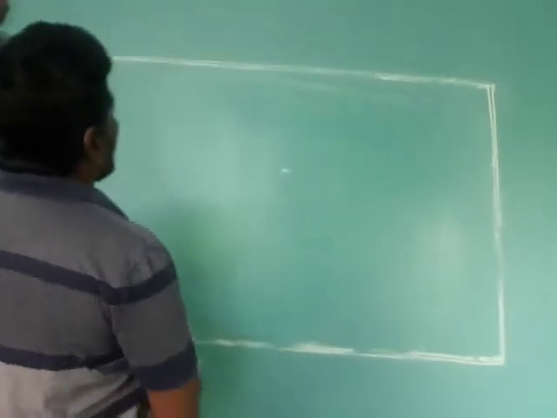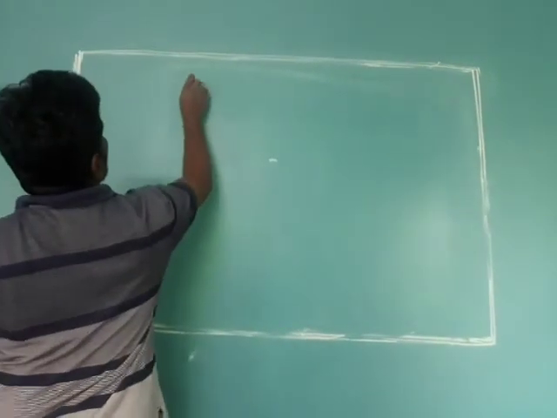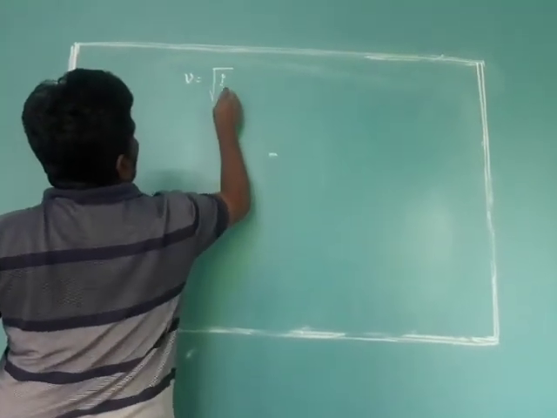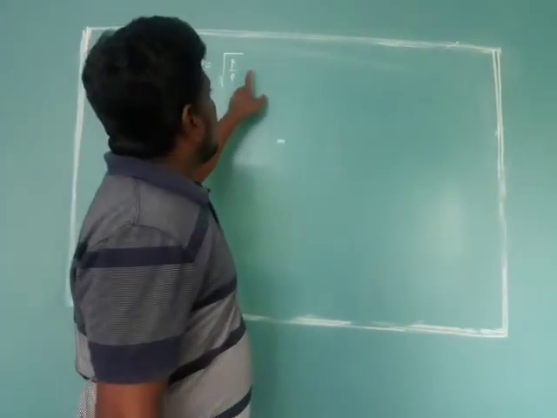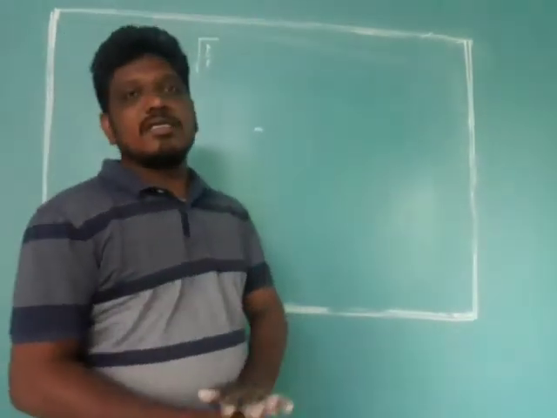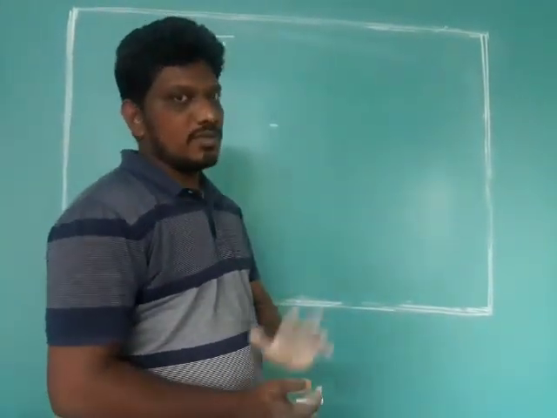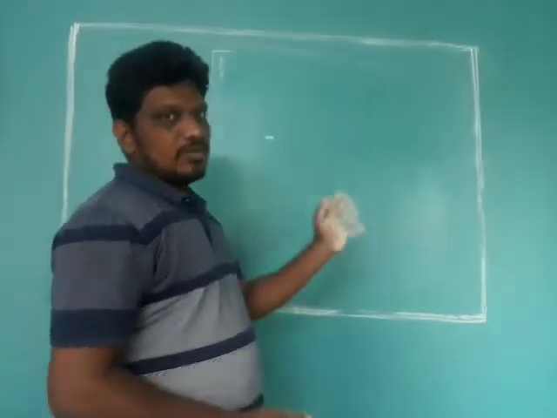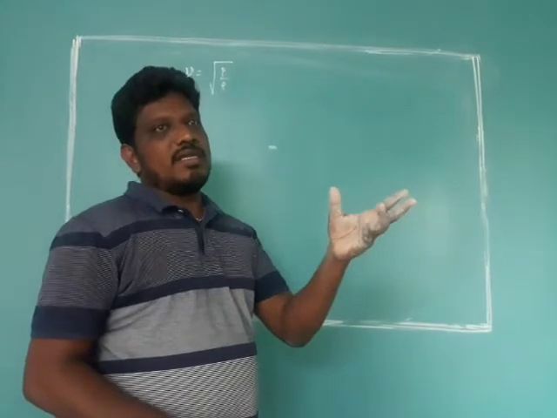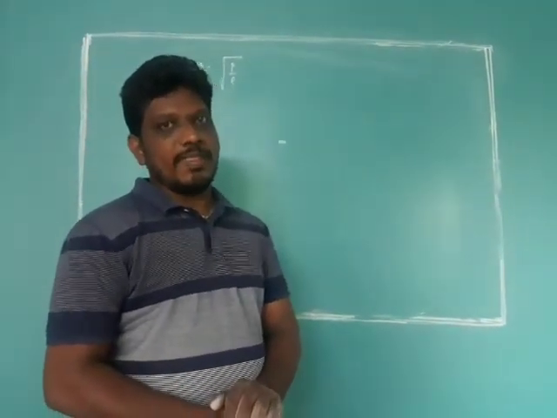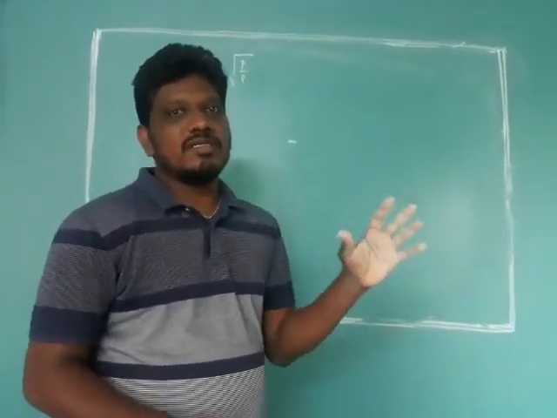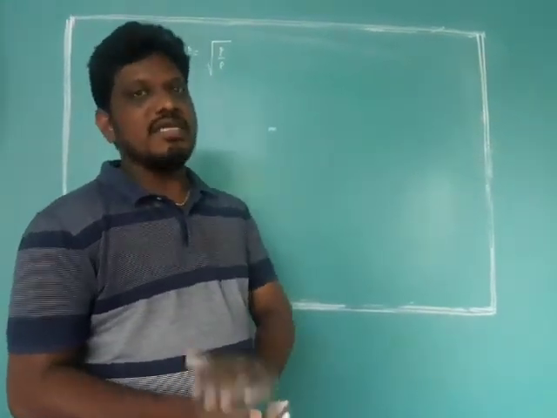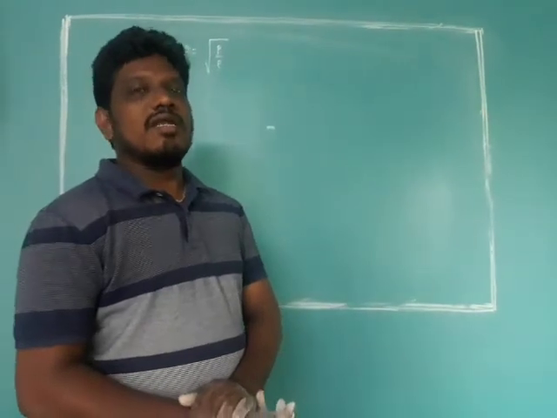So Laplace has done that correction. So Laplace correction for the Newton's equation. Newton's equation for speed of longitudinal wave is square root of P by rho. Newton has derived this equation by assuming the propagation of the longitudinal wave in ideal gas is an isothermal process. Isothermal process means temperature remains constant. And he assumed that at every compression and rarefaction, temperature is constant. Okay, but because of the rapid movement of these compressions and rarefactions, temperature doesn't remain constant. Heat remains constant. Heat remains constant means that process is adiabatic process.